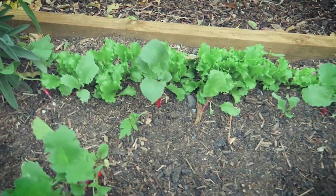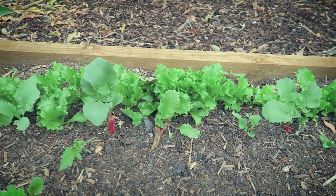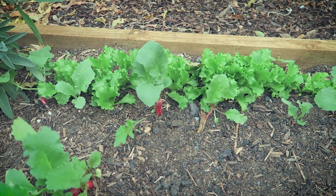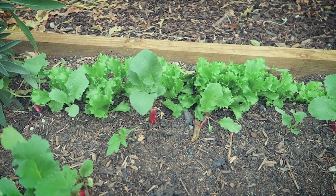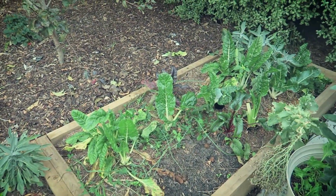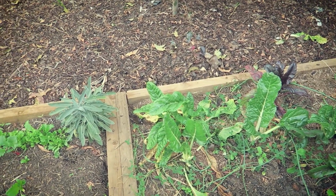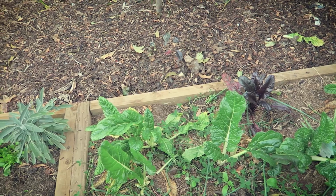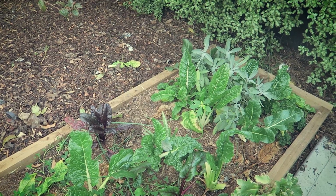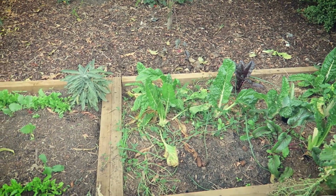And then we've got some other things such as lettuce all the way at the back there, and we just harvest these loose lettuce, so we just pick the leaves whenever we need to, and that's good. It keeps us entertained for long enough. And then we've got a bunch of other things here too, mainly silver beet, and I need to actually redo this bed, mainly because I want to pull out all the beetroot. I want to leave the silver beet in there, I think that's alright, but we've got a lot of wasted space, so I want to add a few more bits and pieces to it.